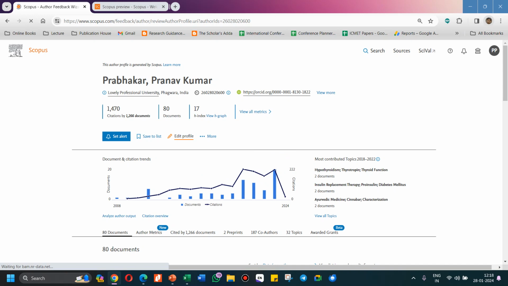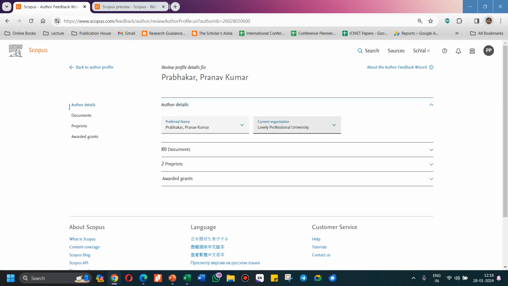I can edit my profile here because if I want to change my affiliations, I can. I have published papers with these names. I have only two affiliations. I have published all the papers with only these two affiliations, either LPU or IIT Madras. So that's why I can switch this one, because I cannot add any profile till I have a publication with that name.